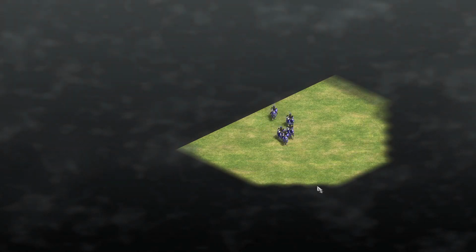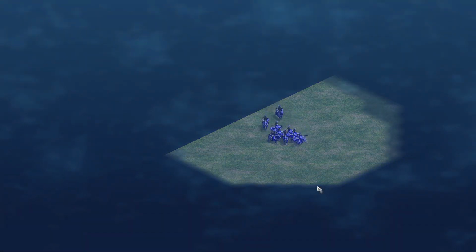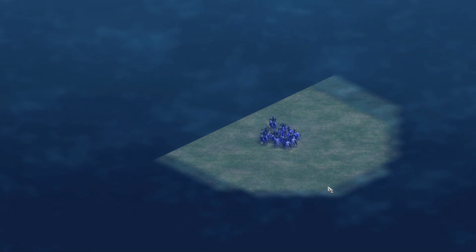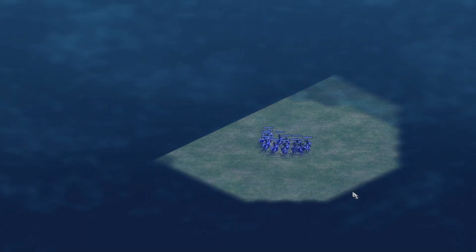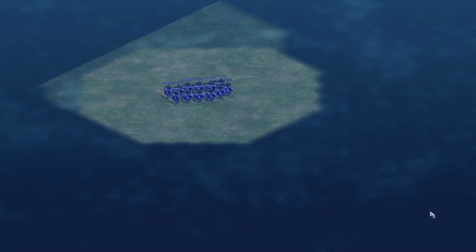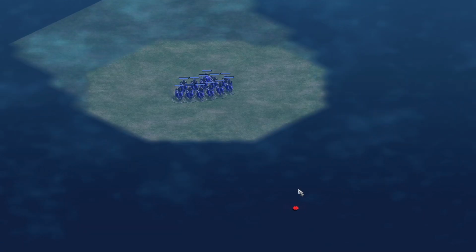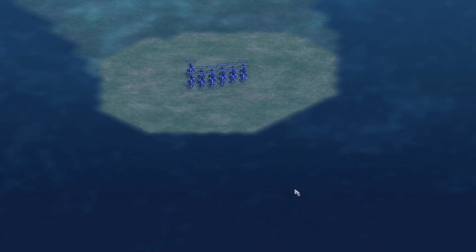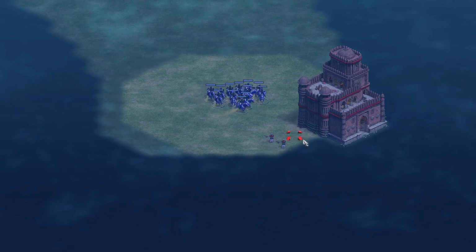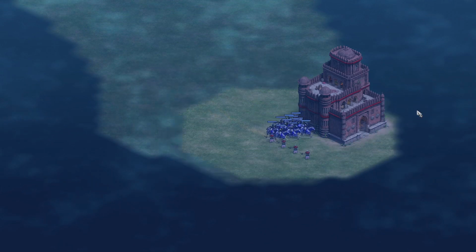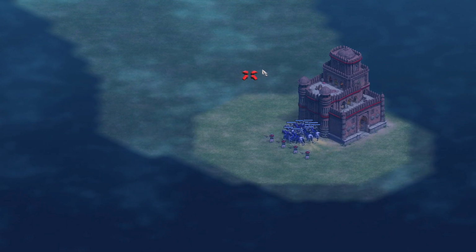Alright, so here we are. Once again, black screen because we've got no units, but let's take a look at what happens. So, our paladins come out. It switches to night mode just like before. And here we go, 12 paladins ready to go. So we're going to go attack them. Go down here. The castle's over here a little bit, I believe. There it is. And you can see, no matter how close we get, we don't get attacked. The units just completely ignore us.